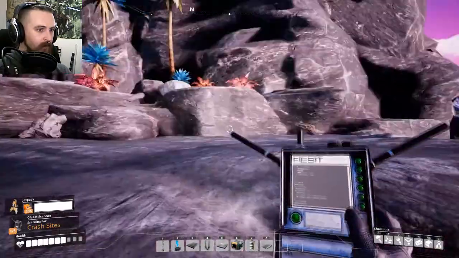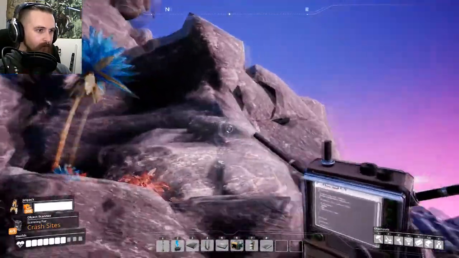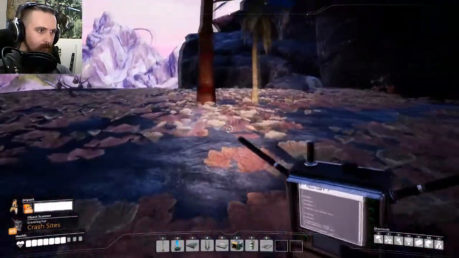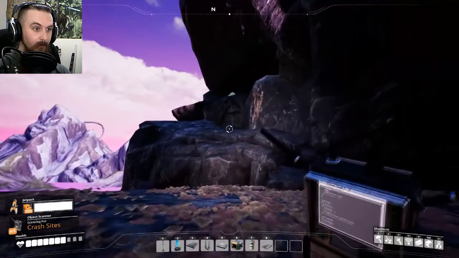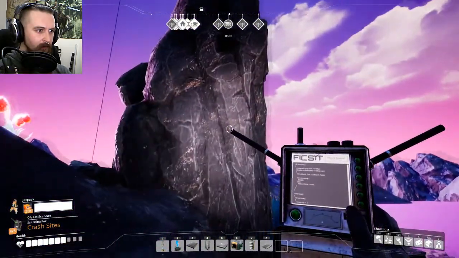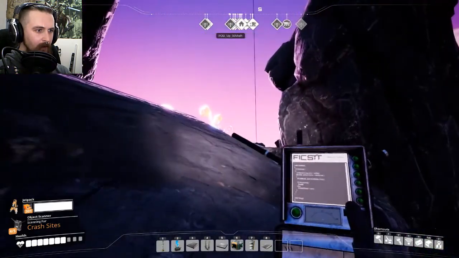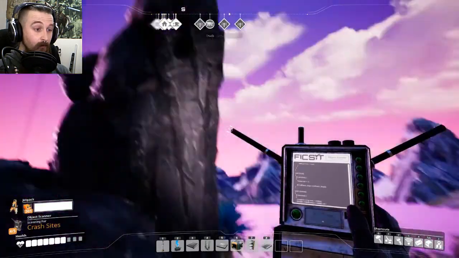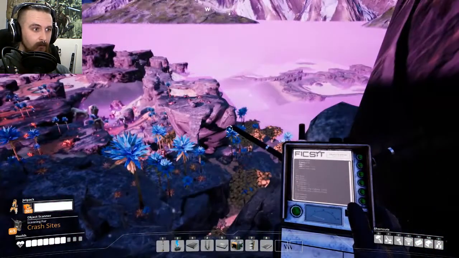I'm never particularly confident in using the object scanner to try and find crash sites. It doesn't really seem to work. I'm betting this one's right up the fucking top, isn't it? I think it's up there. But how in the hell am I meant to get past that? Short answer, I don't.